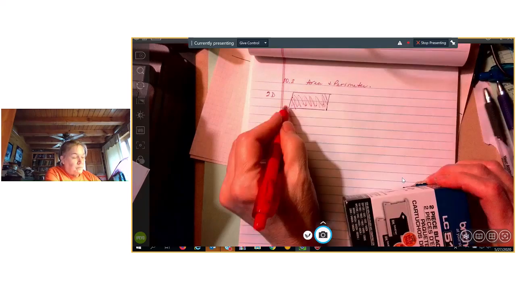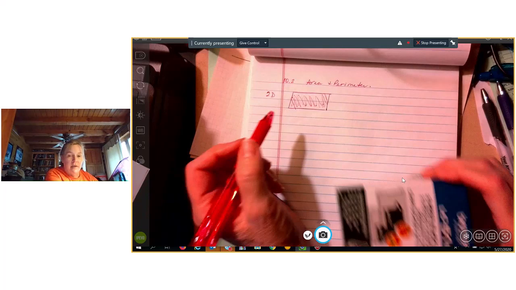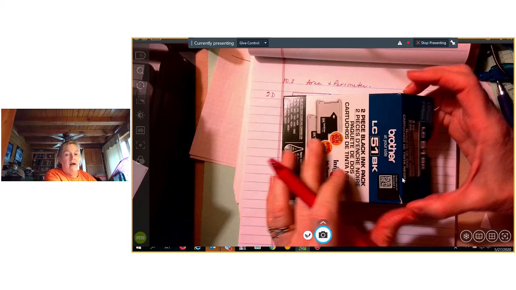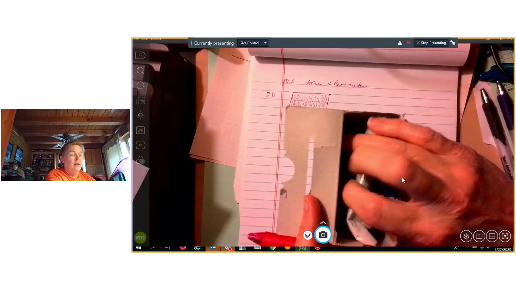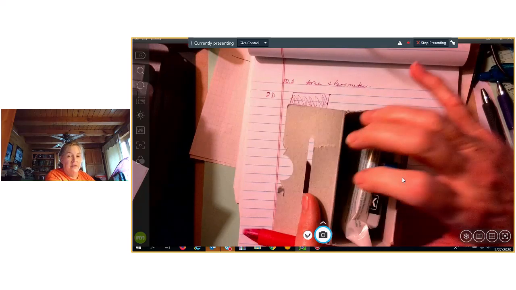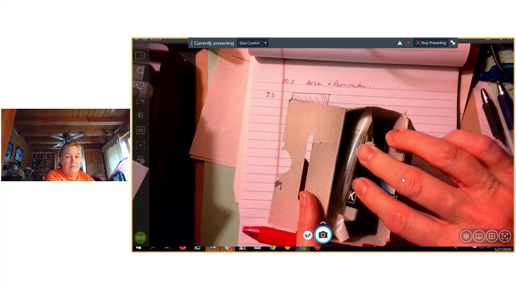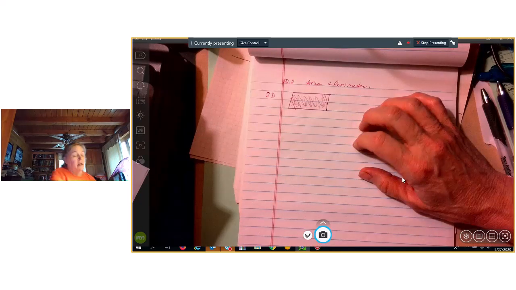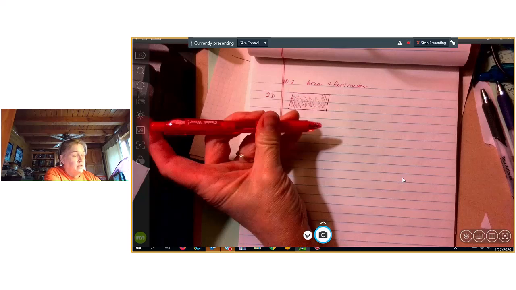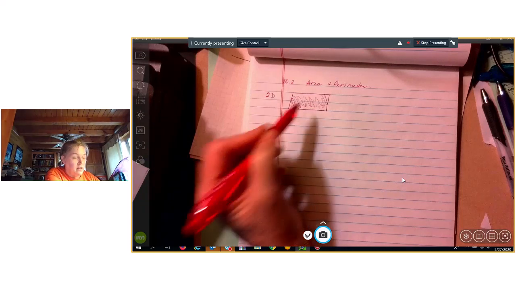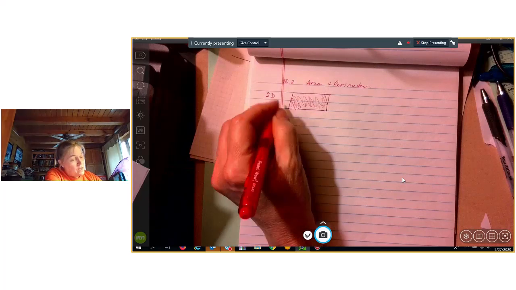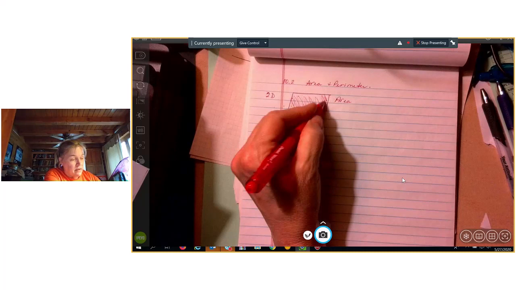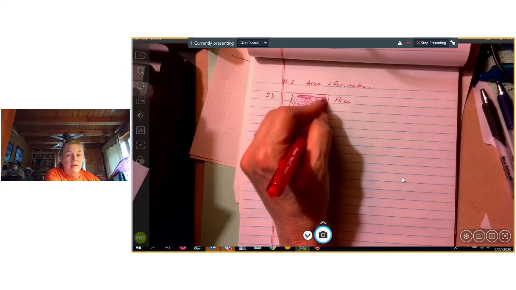Now, 2D, we're just talking about this area. 3D is called surface area. 3D, instead of inside the box now is going to be its volume. So how much stuff can it handle inside this box? And that will be the volume of this. We're not going to talk about that right yet because we're still on 2D, but I just wanted to show you the difference between the area of a 2D and the area of a 3D. So the area here is going to be inside this area, inside this rectangle. How much can I put inside this rectangle?